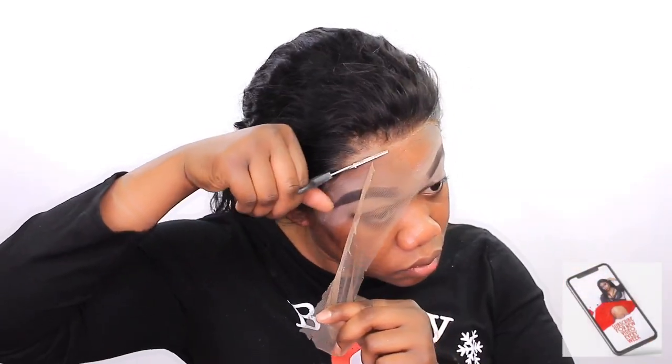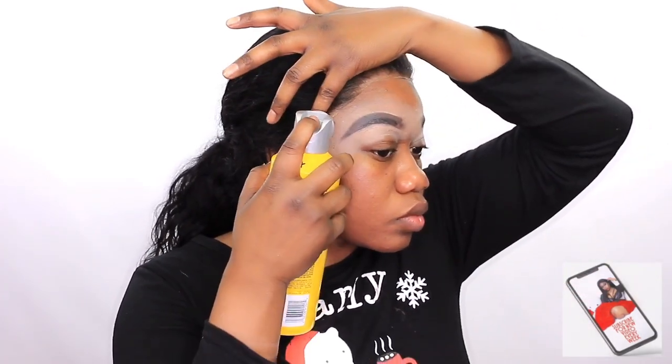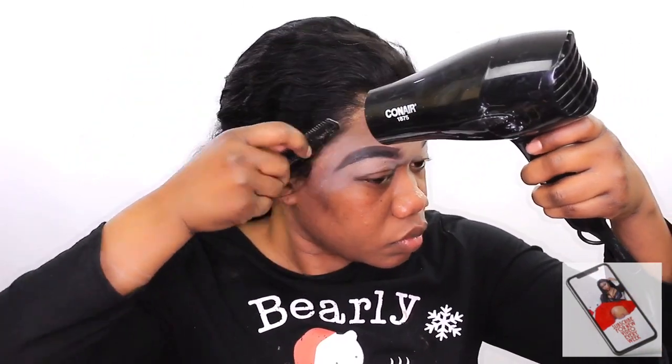I noticed that some of the hair actually lifted up. So what I pretty much did was go in with my Got2b spray and spray all the excess lace that came up, and then went in and started blow drying it, bosses, to make sure it was going to lay down really flat and make sure it dried. Look how that lace pretty much melted into my hairline.